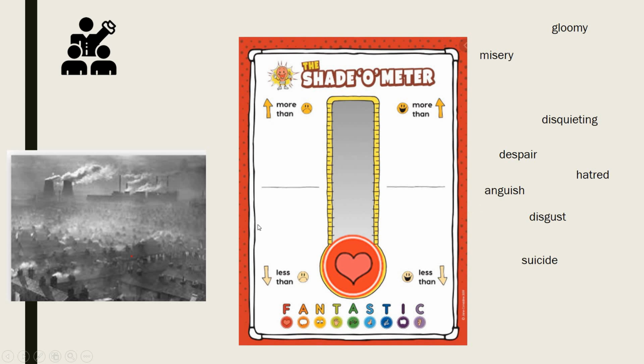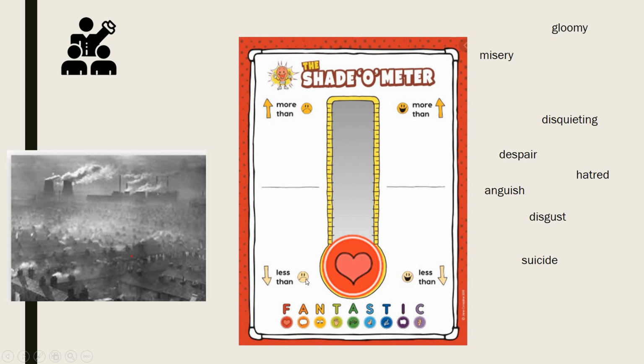Consider how you could rank them. This is a shadometer. I know you probably think I've gone mad, but this is a shadometer. This is where you think of not that effective. You know, this is the negative side, this is the positive side. We can agree these are definitely all on the negative side. These are all negative descriptions.